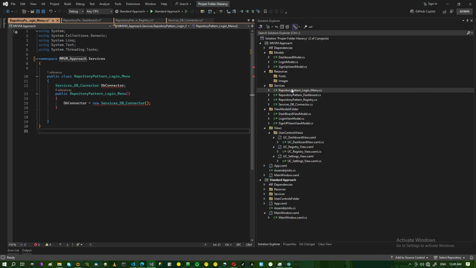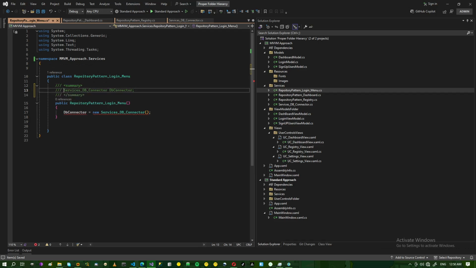Oh, okay, let's save everything. Okay, the class file is static. We turned it into a static object, so I can just zone these out for now.